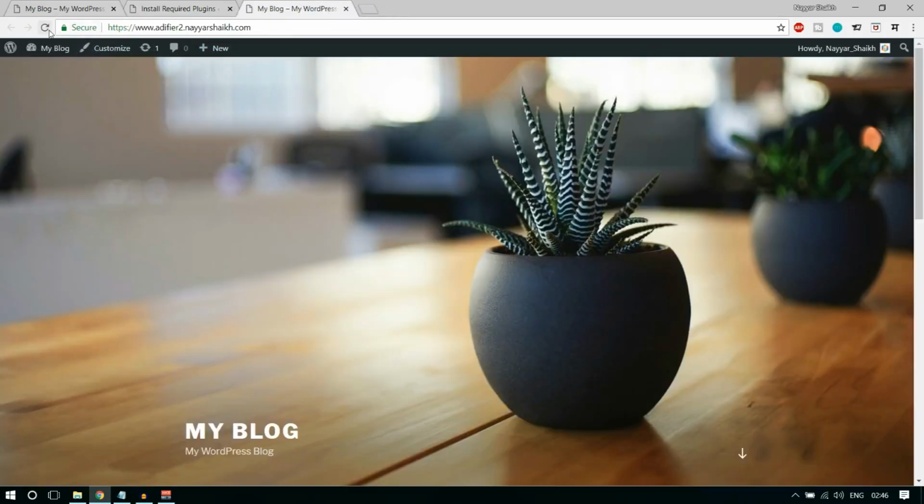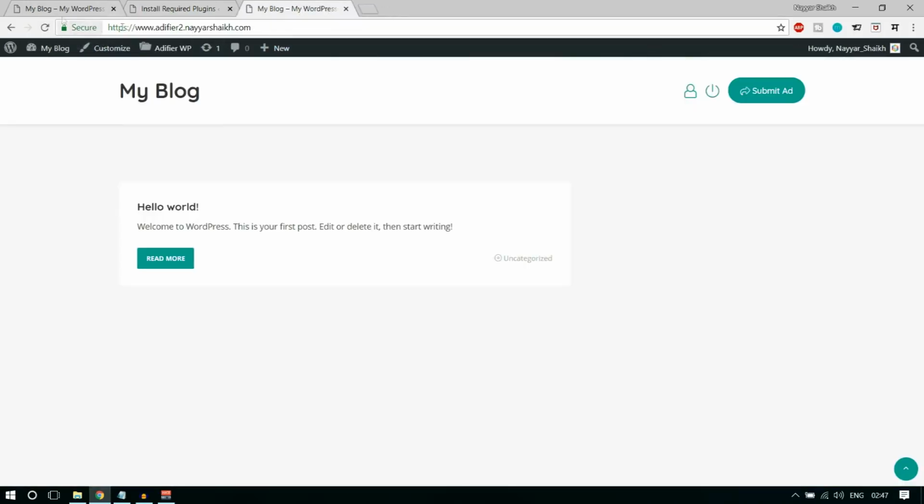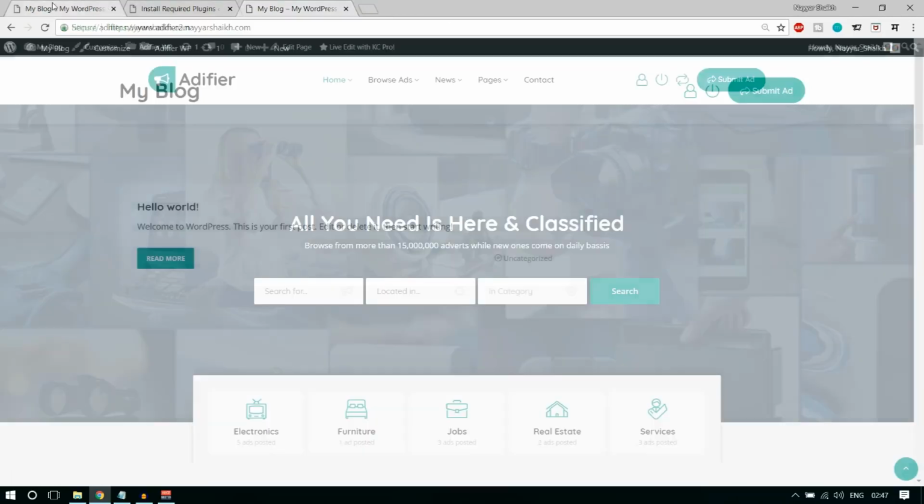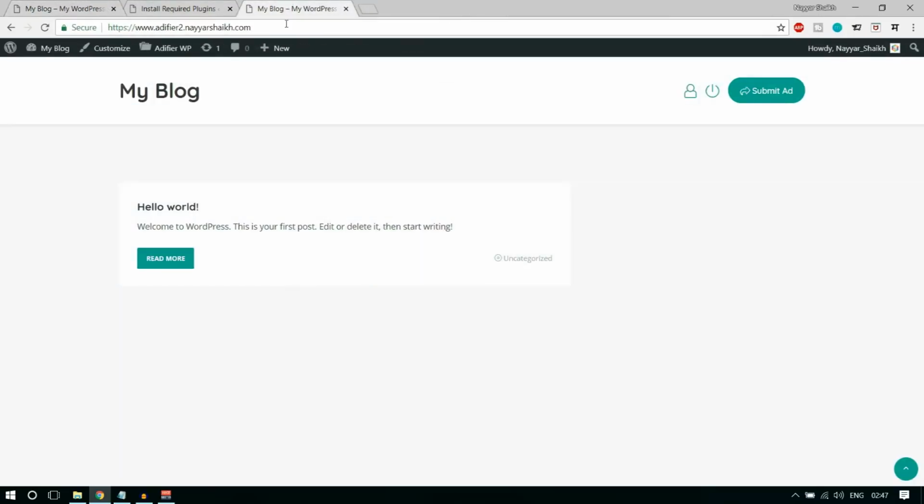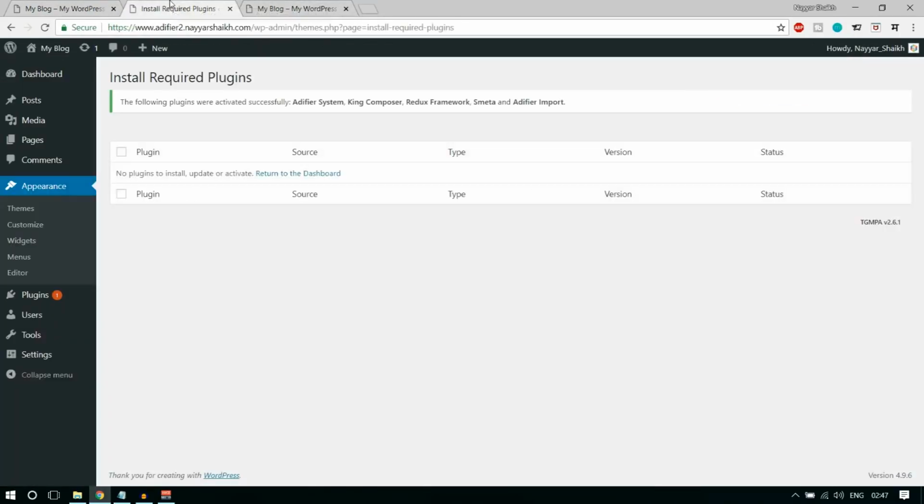Okay. Now let's come over here and refresh this page. Now as you can see, this is how it is looking at present, and this is looking much better. The design is looking much neater, much cleaner, and we have all these buttons automatically present over here. So it has saved some time for us, and this is looking very similar now. Now let's start creating this website. Let's see how to create this.